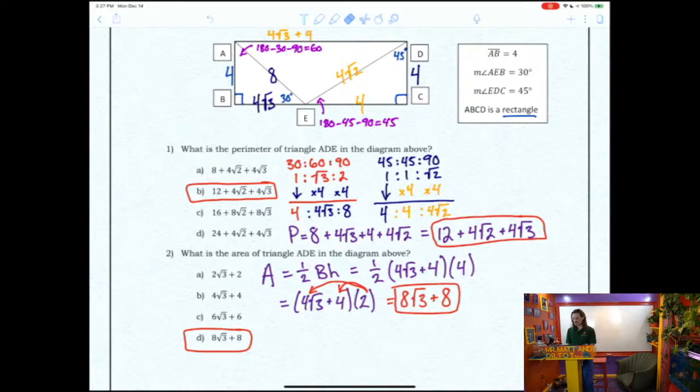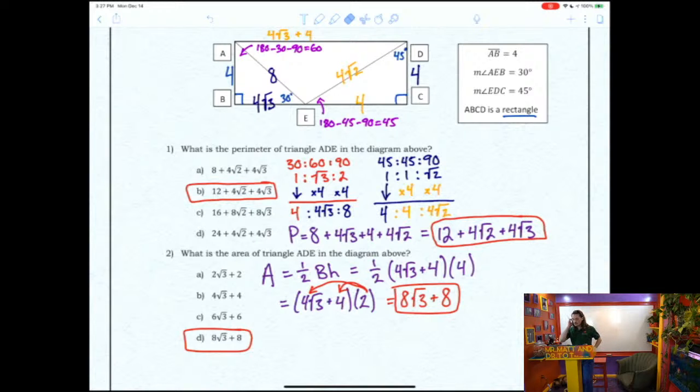And I'm just matching them up in the order that they present them in the answer selections and combining the like terms of the constants. 8 plus 4 is going to give me 12. I don't have common radicands with the radical values, so I can't combine them together. One has a radicand of 3, the other has a radicand of 2, so we can't combine them as they're written. They're just already in simplified form. So the answer there for number 1 is going to be 12 plus 4 root 2 plus 4 root 3. And that's answer selection D. Answer selection B, as in boy.